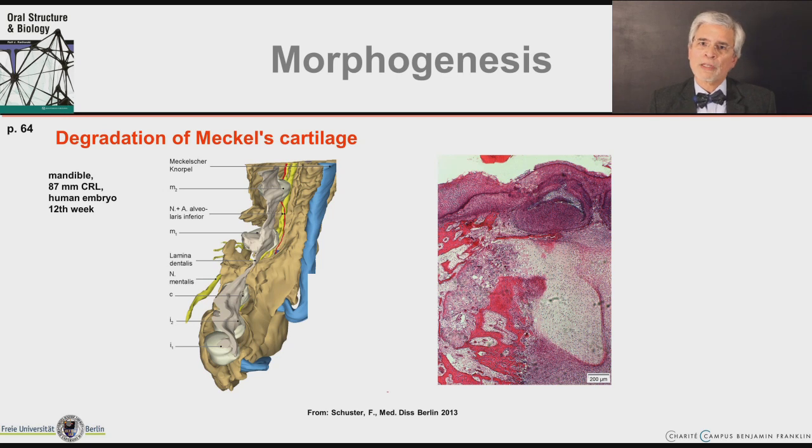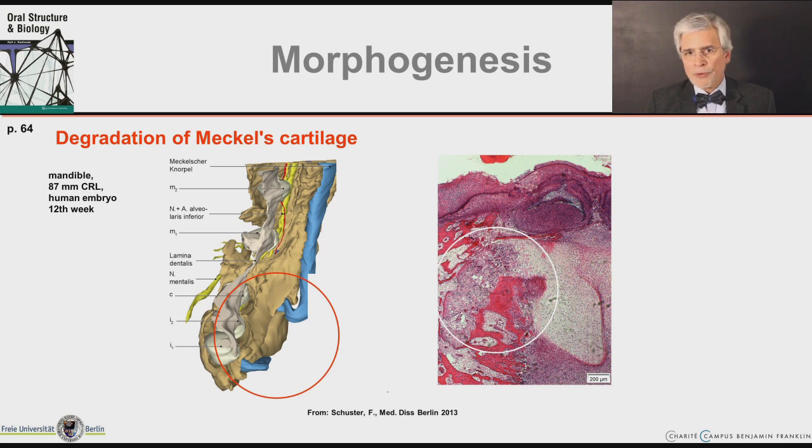A concluding word on Meckel's cartilage. It is the first to appear, and due to its expansion movement, it is ultimately the trigger for the shearing forces that lead to the formation of bone, indeed to the formation of the mandible. It serves as an initial framework, and its rear end remains as the malleus, as one of the ossicles. And in front it is degraded. Before that, it always appeared so undulated and compressed on our reconstructions first. These are also indications of forces, aren't they? And then it is degraded and replaced by bone.